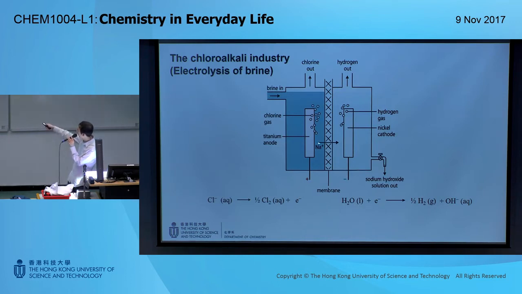You can see the sodium ions can move over to the negative side because they are attracted to the negative side. In the electrolysis, we saw that we have chloride ions breaking down to chlorine gas on the positive side. So here we have chlorine gas coming out. And here they use a titanium anode. Titanium is resistant to attack by chlorine gas. So they have a titanium anode, and then chlorine gas bubbles out from here. And on this side, we have a nickel cathode.